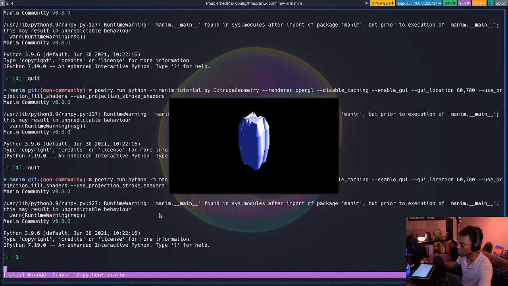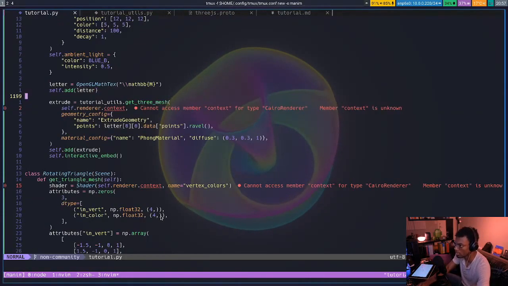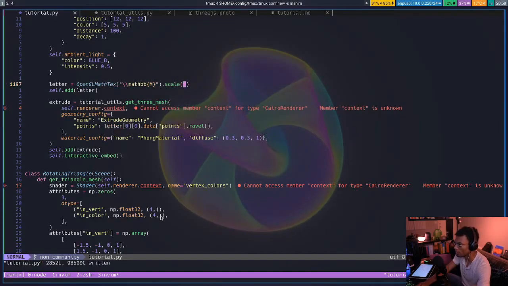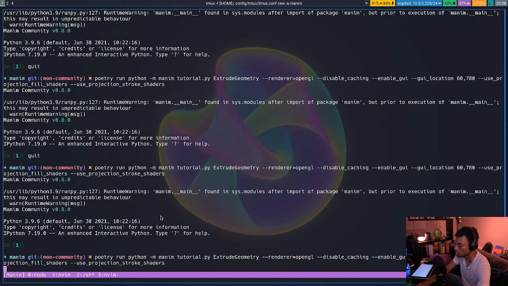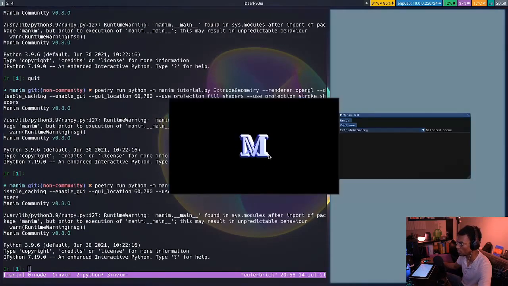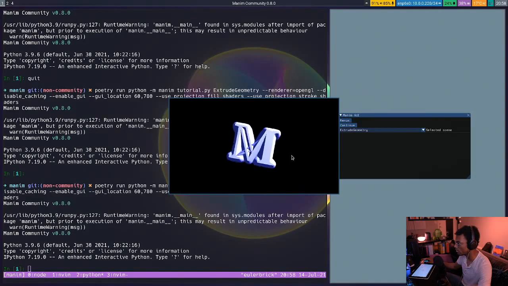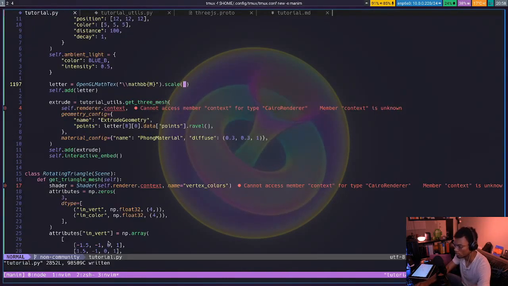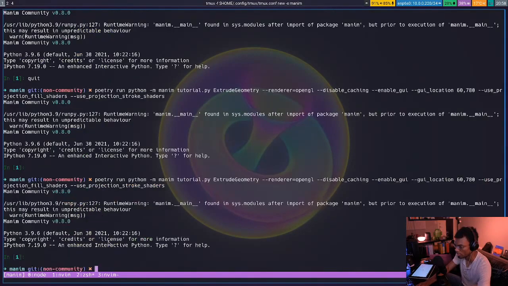Oh, you know what it probably is? It's probably because this shape is so small. So let me scale this by like 4 or something. That looks slightly more reasonable. I need to cut out the holes. Make that a 5.